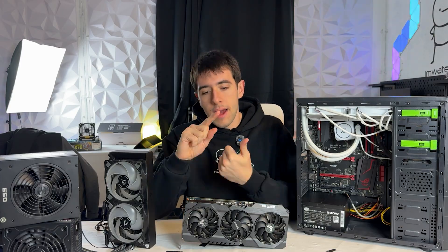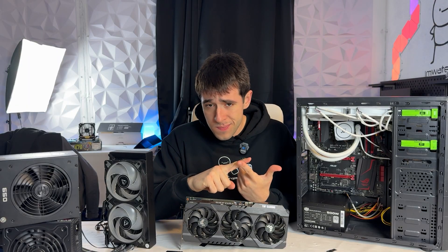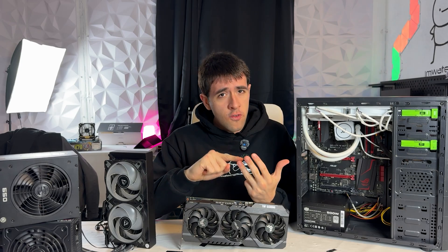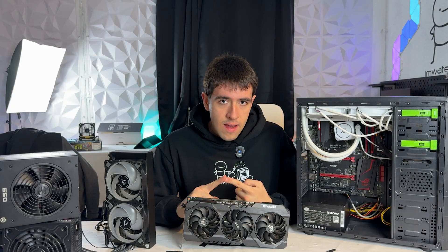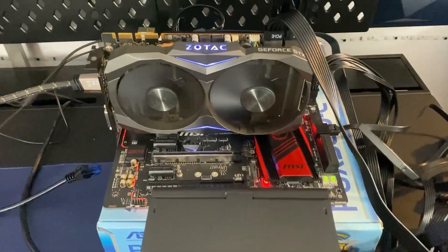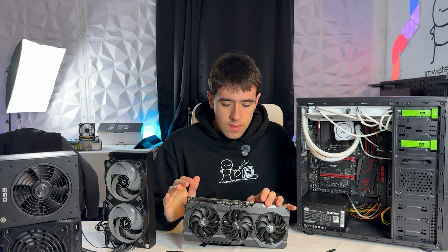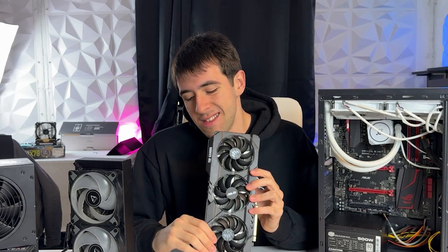Once you've gained experience, the key skills you need are: ability to identify a badly done repaste so you can fix it yourself, ability to do a reflow, ability to do a BIOS flash, and basic overclocking understanding. If you know those four things, you can buy broken GPUs. Avoid cards that show error code 43 in Windows and won't install drivers — that likely means a broken VRAM chip requiring a professional reflow station.